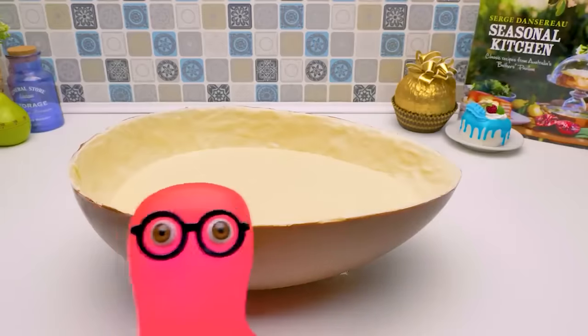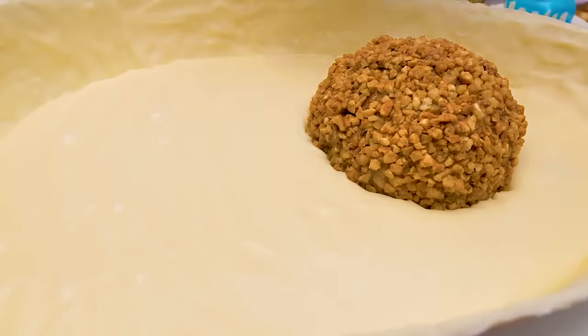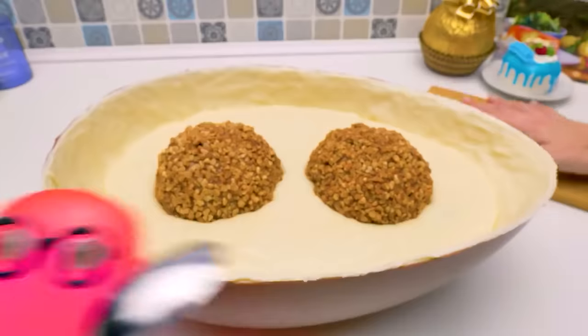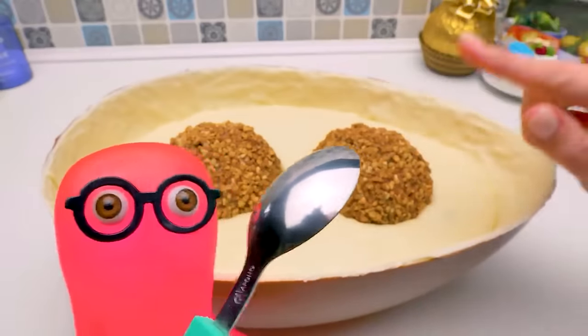Brace yourself, Sue. Just a little bit left to go. I know. All we need to do now is add the delicious balls. It's time now! Oh, Sam, we have to wait a little longer. We still need to put the egg in the freezer for everything to set.